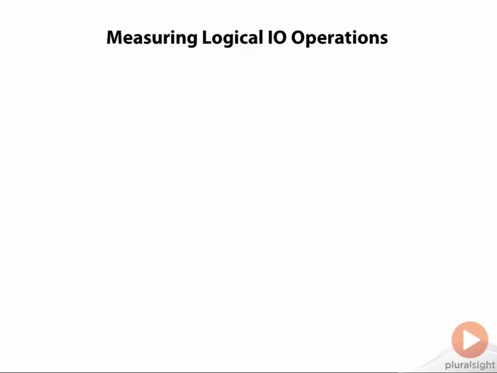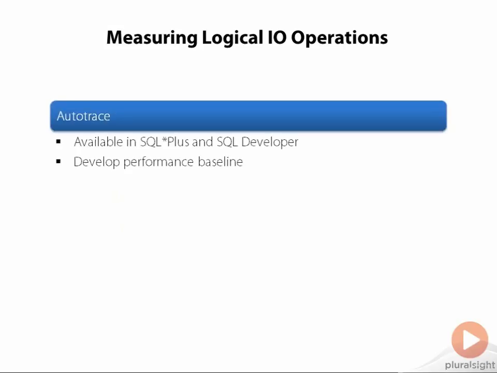So how do we see the number of logical I/Os that a statement is performing? There are a couple of ways that Oracle makes this data available to us. First, in tools like SQL Plus and SQL Developer, we can use the autotrace command to execute a statement and get a detailed performance report, and included in this report are the number of logical I/Os. In fact, in SQL Developer, we'll even get a breakdown of the number of logical I/Os by operation performed in the execution plan, so we can target what specific operations are reading and processing the most data. All of this is demonstrated in detail in the module in this course on statement level performance tuning.